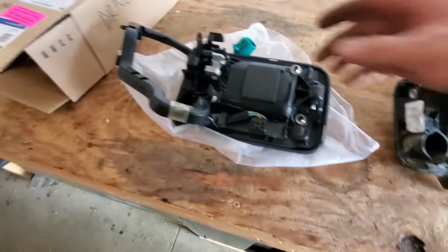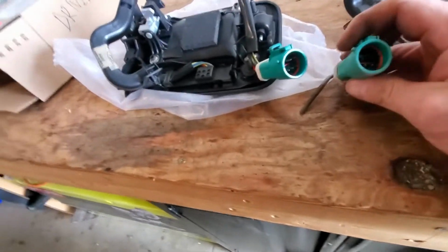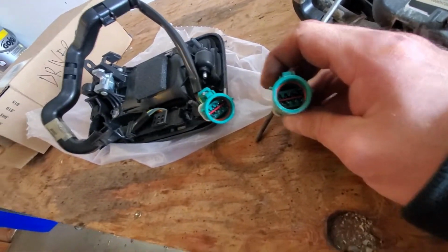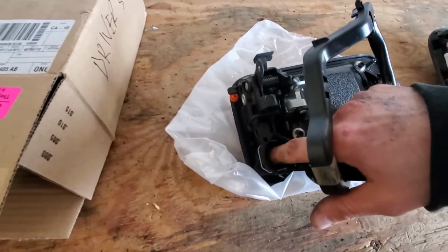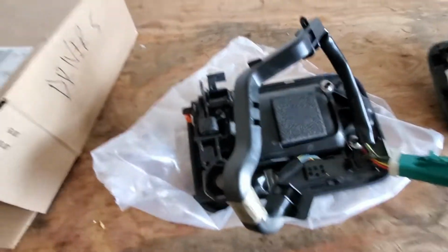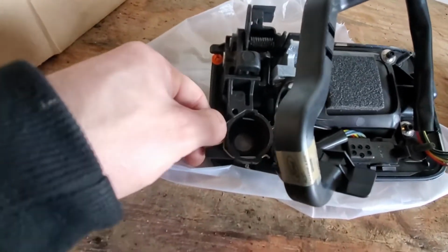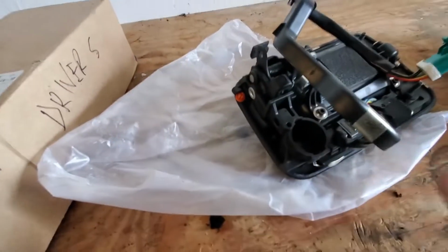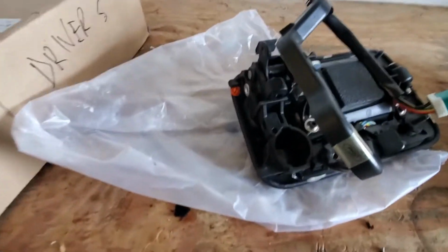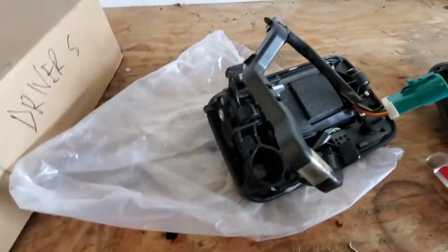So you can see, to make sure everything looks the same before we replace stuff. Connectors look the same. There's no lock cylinder in the new one, which is fine. So we took the old one out, obviously. We gotta take this little clip off. Took the clip off just like the other one, so we can slide the lock cylinder back in.